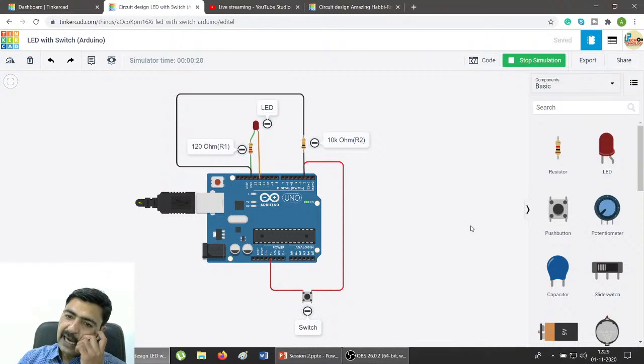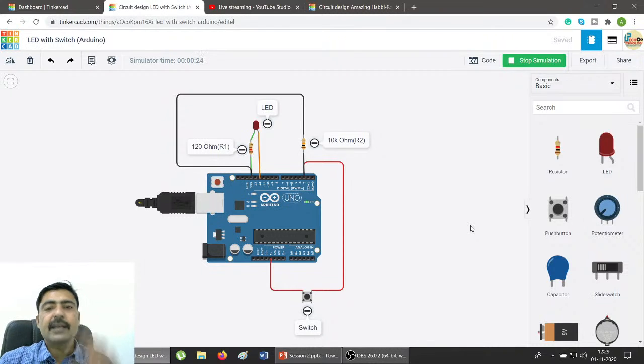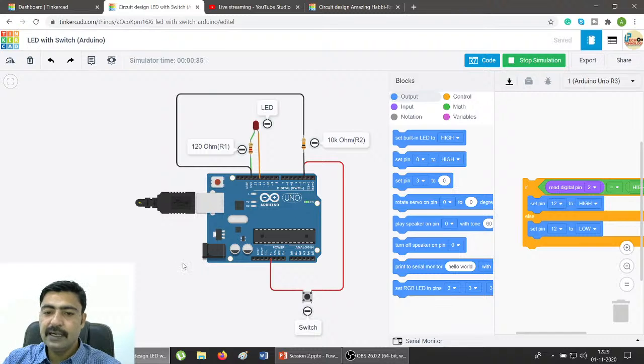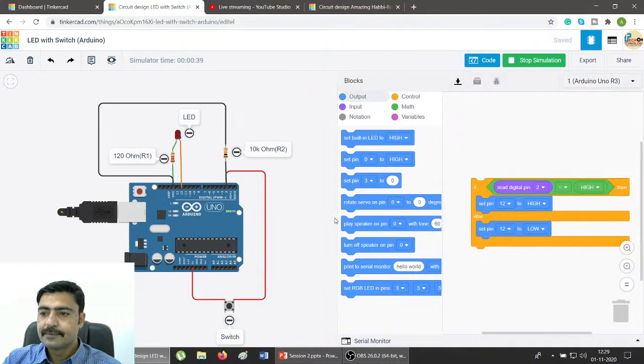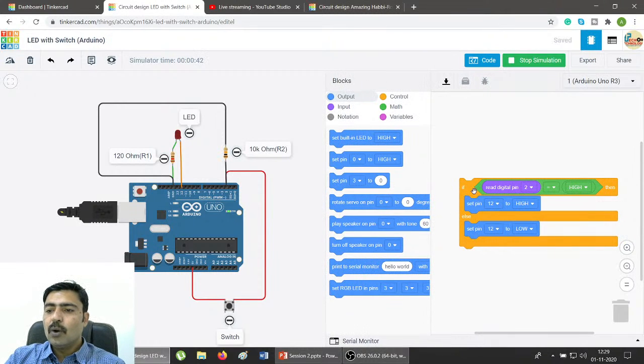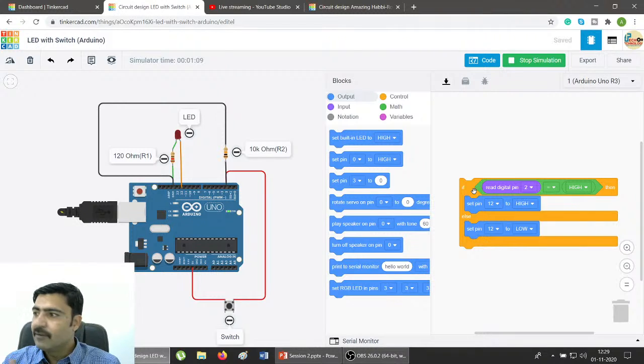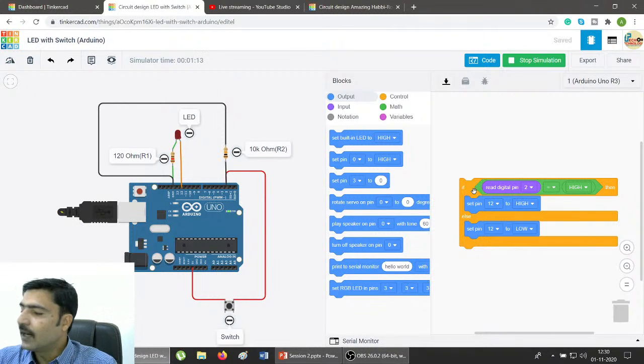What I have done here is give one input signal to the controller, and when the controller senses that signal, automatically it will glow one LED. And now let's check the program also. In this program I have used a condition: if my controller senses a condition, turn on the LED. Otherwise, turn off the LED or keep the LED in off state. So what is the condition here? If and else. Have you heard about if else condition?